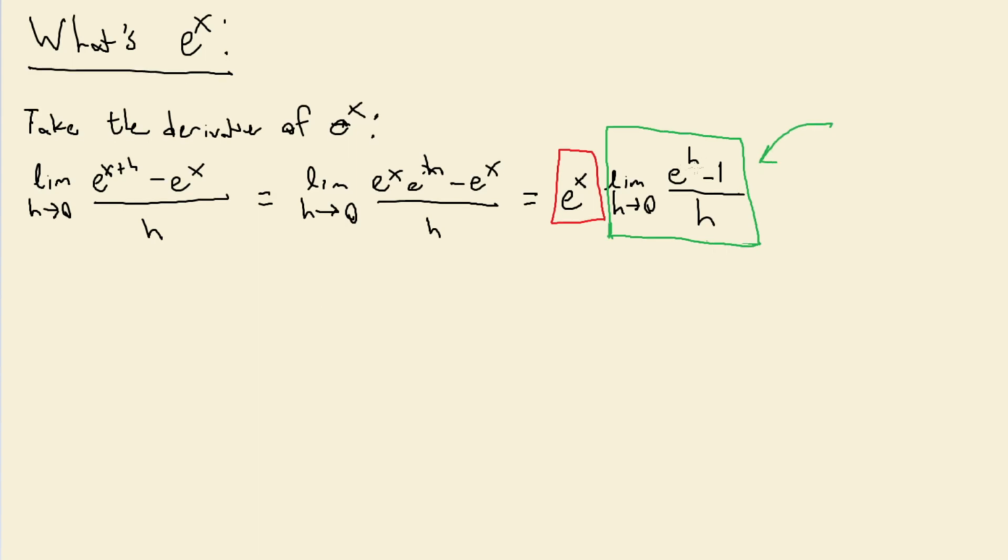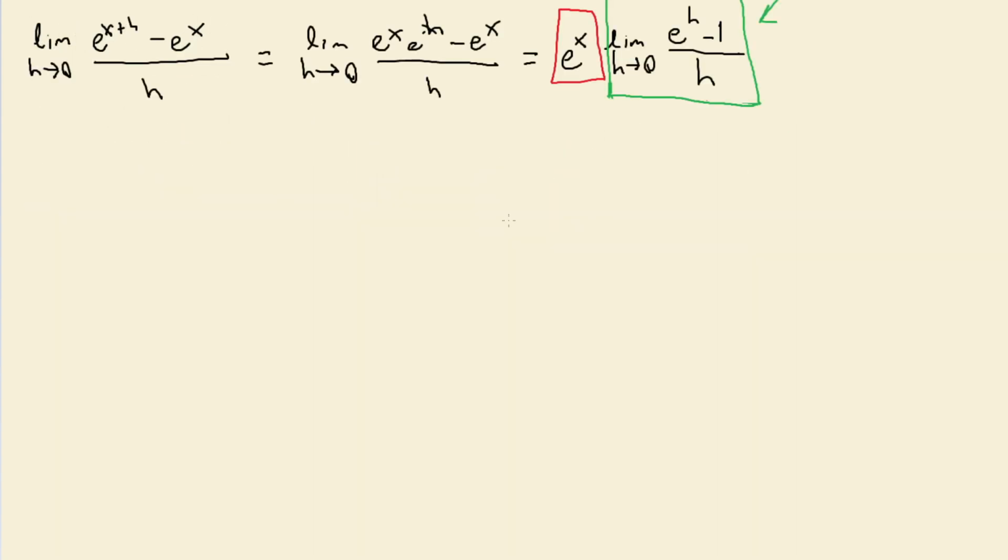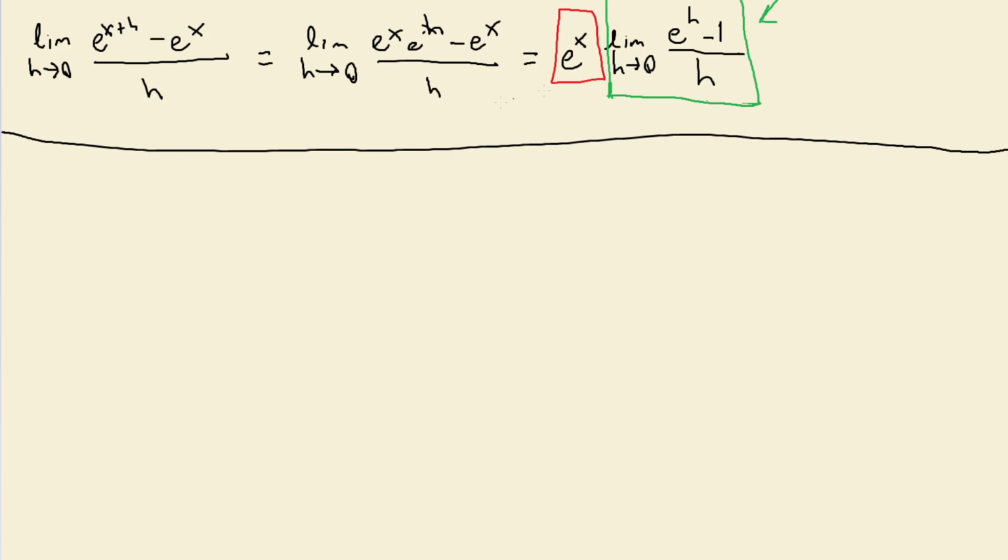So in order to start negotiating this limit, all I'm going to do is add 1 and subtract 1. And let's deal with this down here. Let's say that this green thing is going to be equal, I'm just going to write in green so that we know we're just dealing with this limit here. This is going to be equal to the limit as h approaches 0 of 1 plus e to the power of h minus 1 divided by h minus 1. Here I'm just adding 1 on the left side and subtracting 1 on the right side. And adding 1 and subtracting 1 is not going to change the value here.